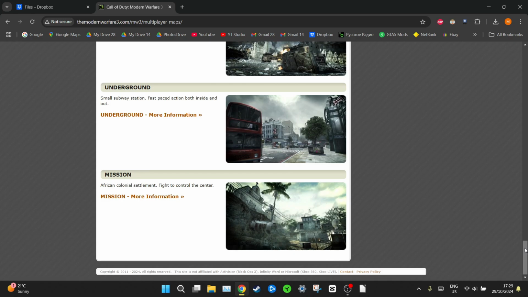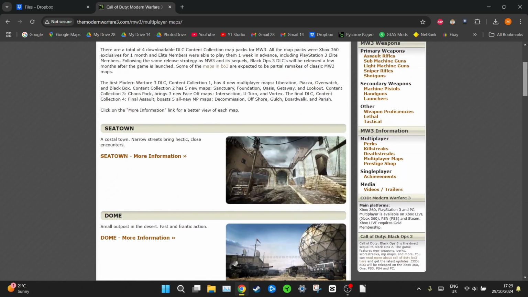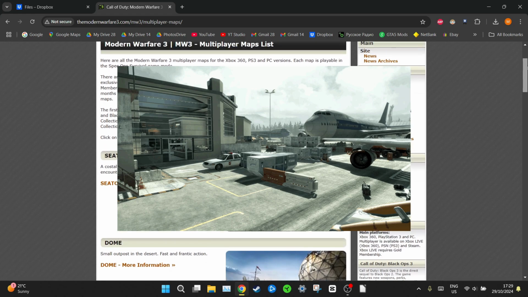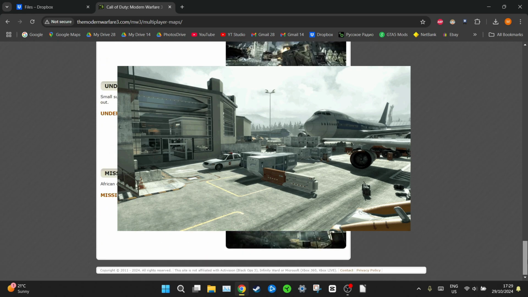Now, there were 3 more maps that were free. But, I don't know, they don't have them on this site. There was Terminal, which was counted as a DLC, but it was free. It was part of the game. It wasn't even a DLC, but they counted it as one, which is very stupid. It was part of the game.